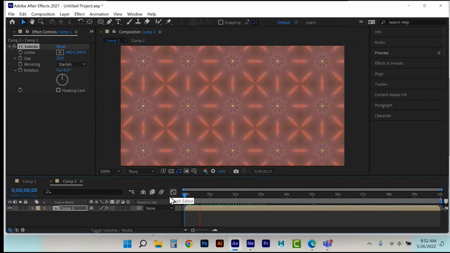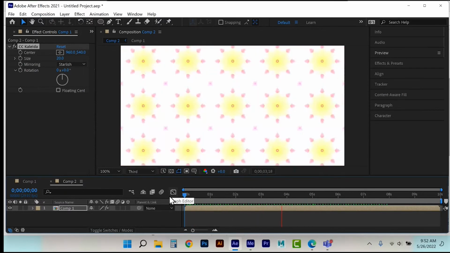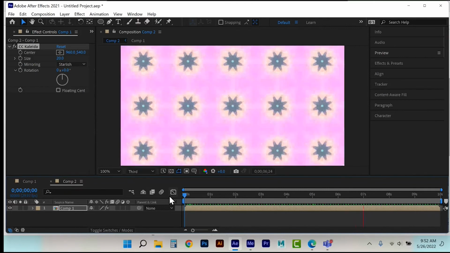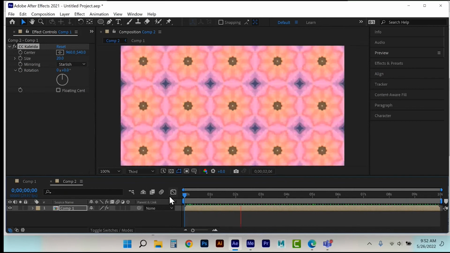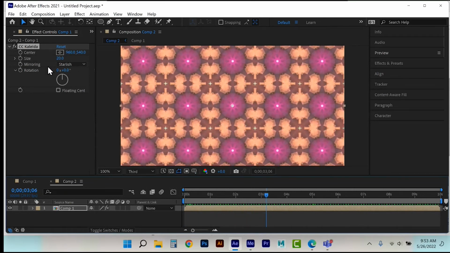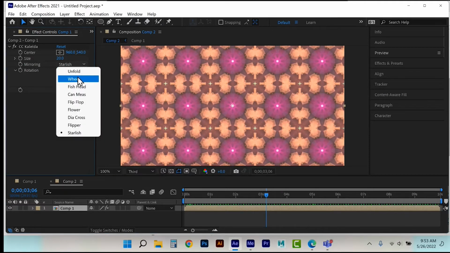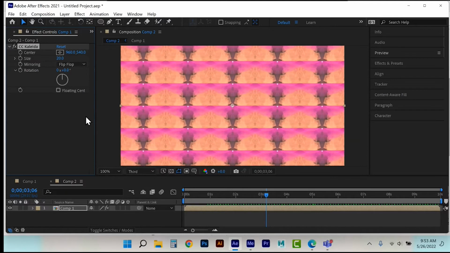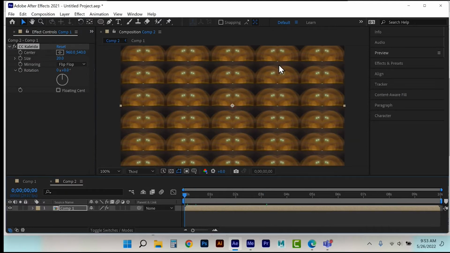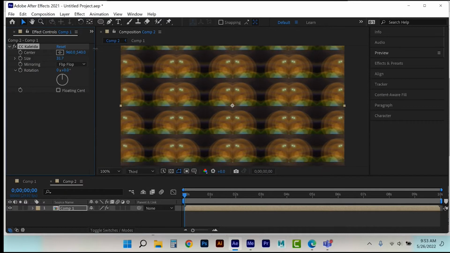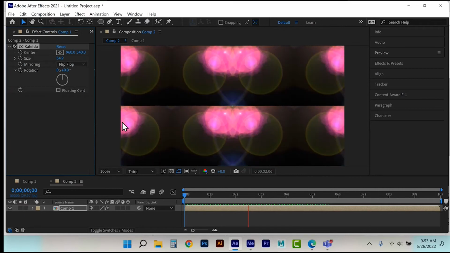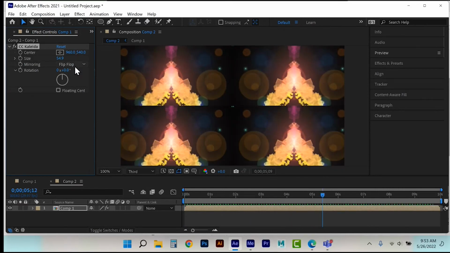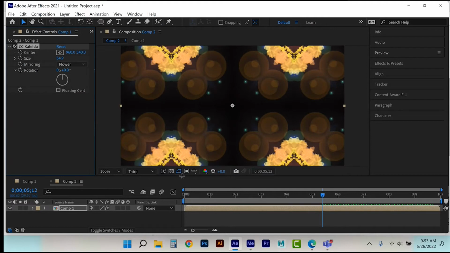Okay. Now again, this might work for maybe an ad for some kind of Fruitopia, or the backdrop to some hippie DJ or something like that, but it's basically like an animated mandala, and all it's doing is just playing around with the kaleidoscope. See, if I just do a simple flip-flop, it's going to basically give me a flip-flop version of, let's increase the size, of what we're looking at. Okay? So it's just kind of repeating that. Flip-flop's pretty simple. A flower starts to work in 360.